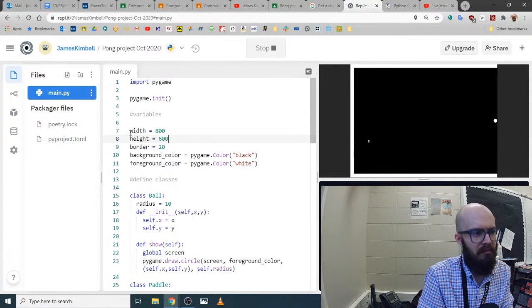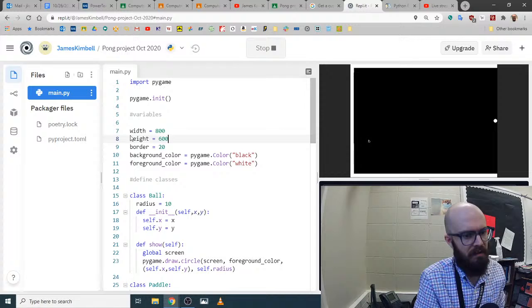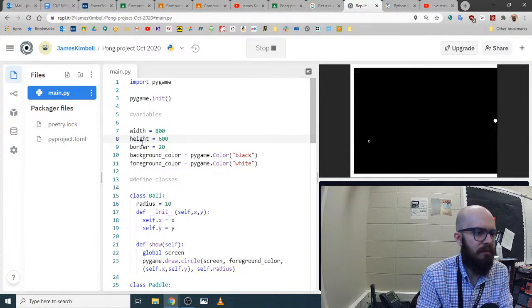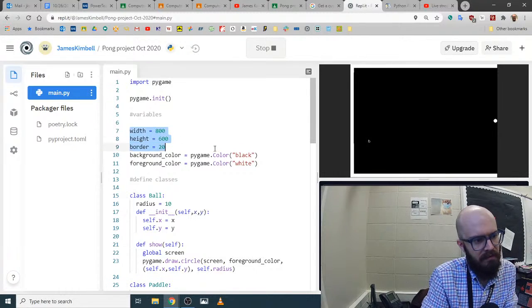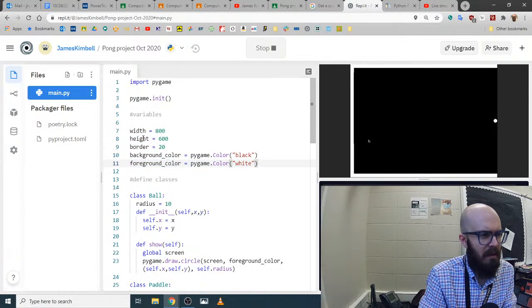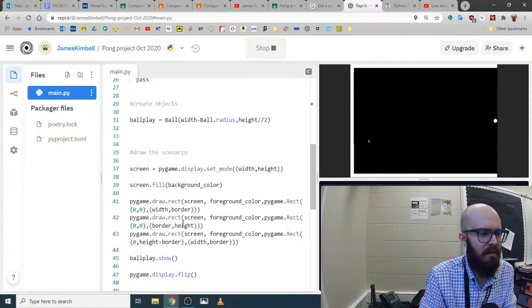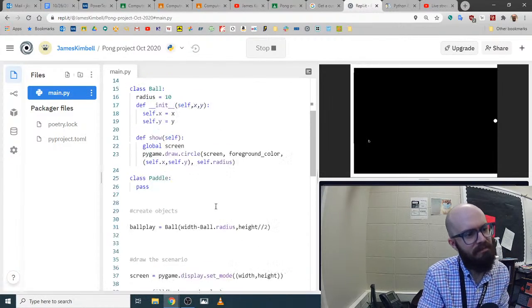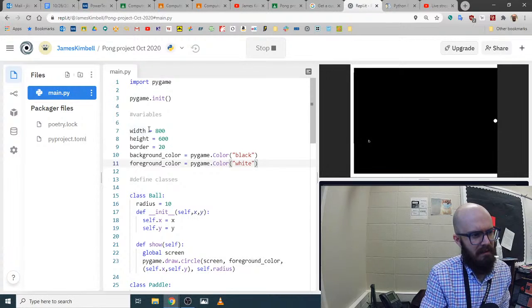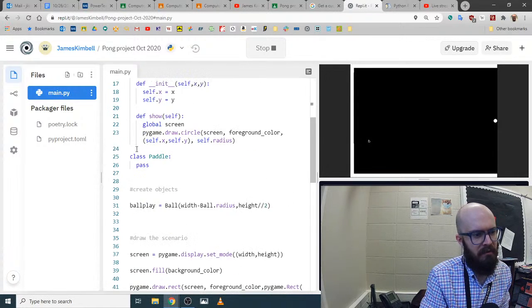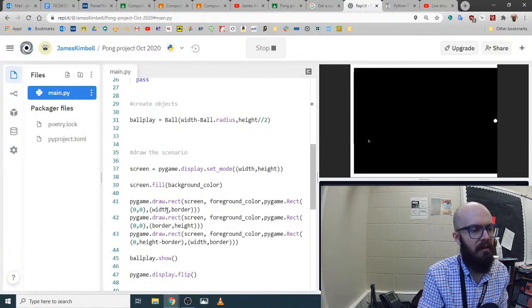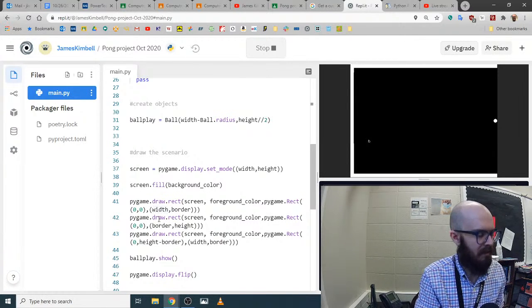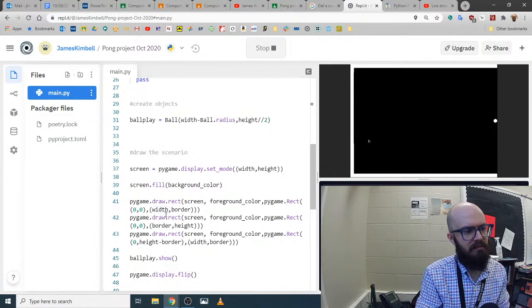So if you go through those steps shown in that video, you will do this stuff. You'll set the variables and the colors. And the nice thing about doing it up here is that you can change them anytime and it will automatically change everything, instead of doing each one each time, trying to Control F or whatever. It also makes more sense when you're reading these. If it says width, then you know, oh, that's the width. Whereas if it said 800, then I wouldn't intuitively read that as well.